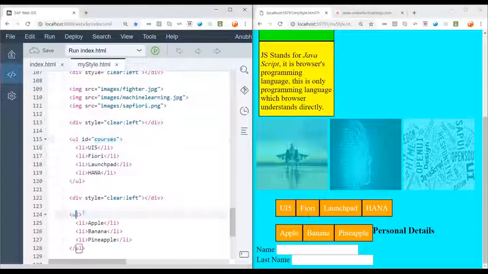It's a good practice. Never repeat the ID again. So here, if you want to give an ID, you can give fruits. This is a standard practice in HTML. Of course, nobody is stopping me from giving that. Nobody is stopping me from giving courses here, and there is no error also. Nobody stopped that, but you have done a violation.